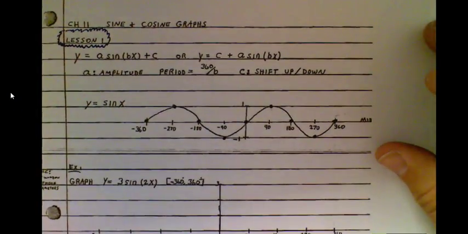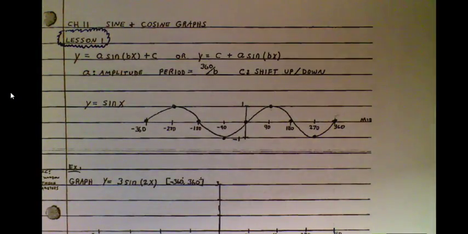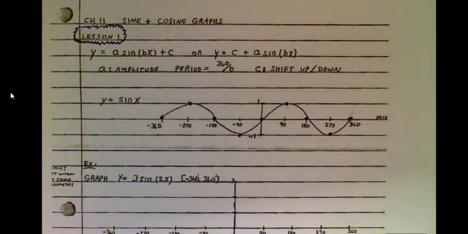All right, for our first lesson on sine and cosine graphs, this was chapter 11 in our old book, so we're not going to see this in our new book, so all this stuff will be done on handouts and things like that. So first lesson we're going to do is on sine graphs. Only two functions that we're going to deal with this chapter, and that's just the sine and the cosine graphs. So the first one we're going to look at in this lesson is just the sine graph itself.